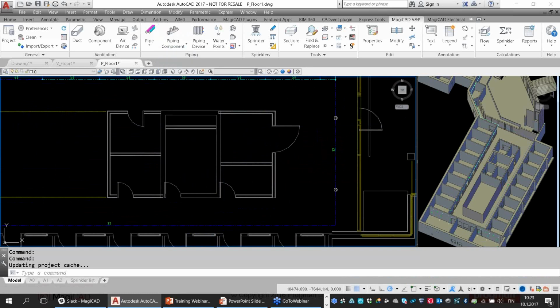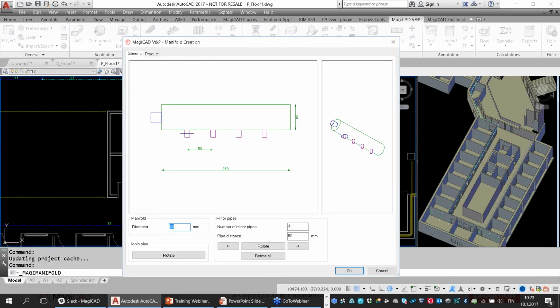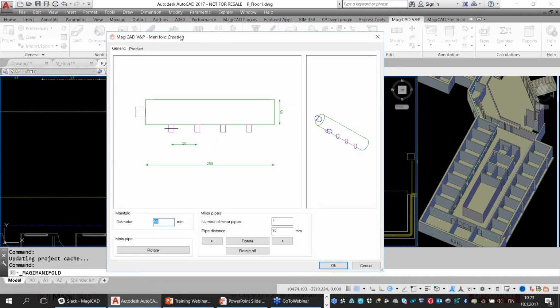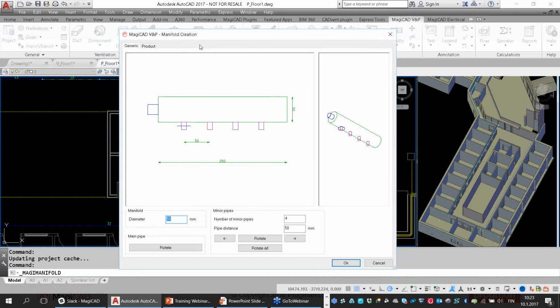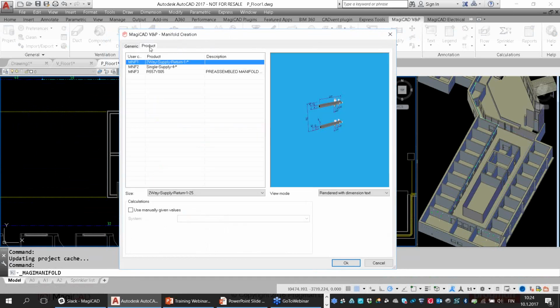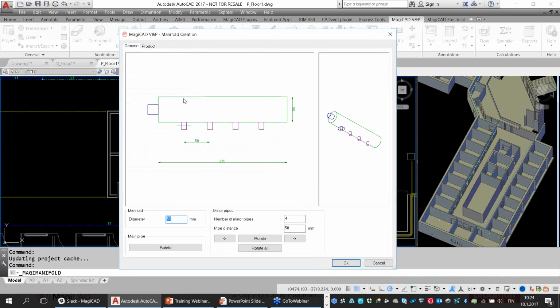So I select the manifold, and this new thing is only for product-based manifold. So only this manufacturer one, and our generic, what we have modeled in the product, this is only working with this one, not with the generic one you can see in here.